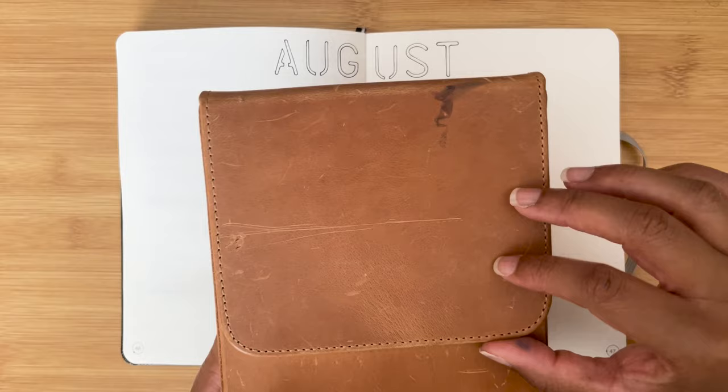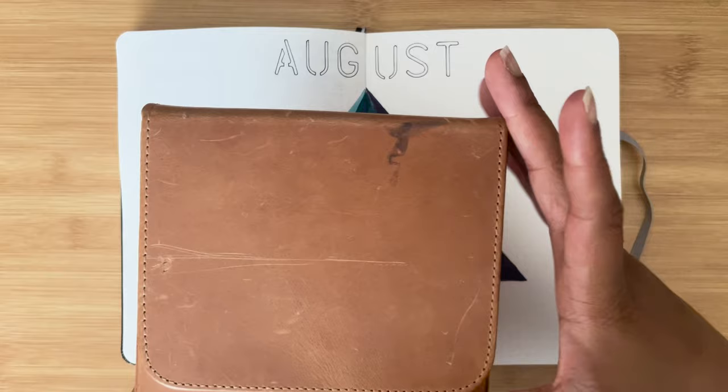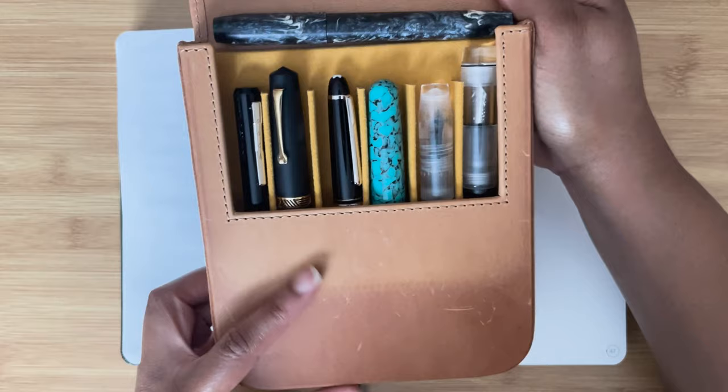I had a boo-boo with this particular swatching here, and now I have a stain. So it's telling its story. This is the honey ochre color, and you can see I've had it for, I think, 2 years now. So it has definitely gotten a really pretty patina. This was the original color or close to it.